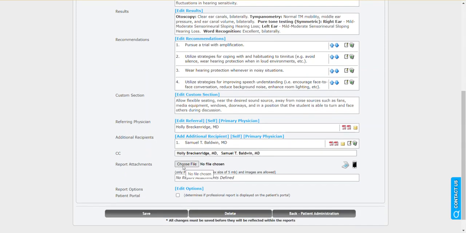So if there's something you need to add to this report, maybe it's a document you've already saved to your computer and you want to upload it, or you want to scan it, because Counselor does have a direct scanner feature. It goes right from the scanner directly into Counselor. Or you want to use the Counselor Snapshot feature, which is a mobile app we have available for tablets and smartphones, where you can take a picture of whatever it is you wish to capture, and it will add it to the report.